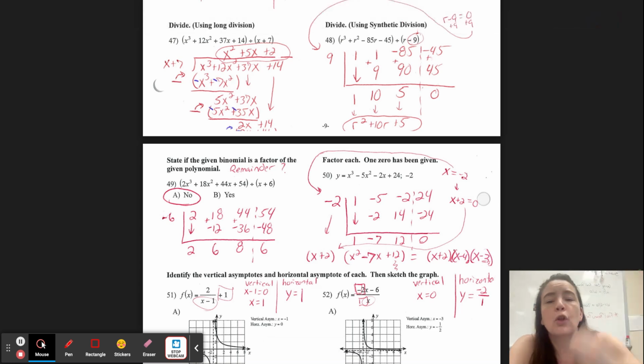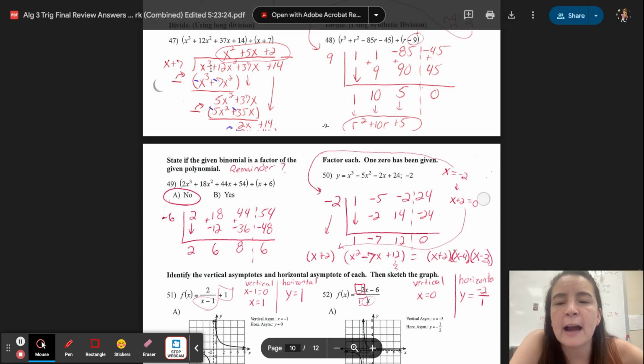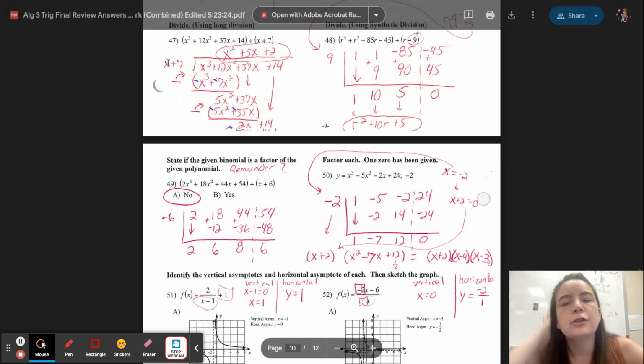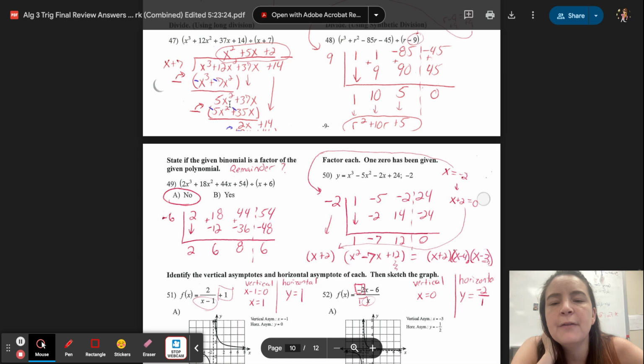When you're doing long division, you always subtract the number that's underneath. So we're subtracting the expression. That's why you see me changing the symbol. So that's why I have minus minus here. I distribute this negative, so this cancels. I end up with 5x squared. Drop the next number. Ask the same question. What do I need to multiply x by to get 5x squared? Well, we will multiply it by 5x.